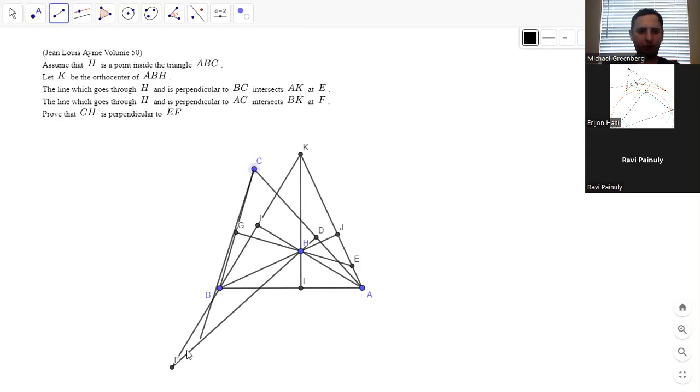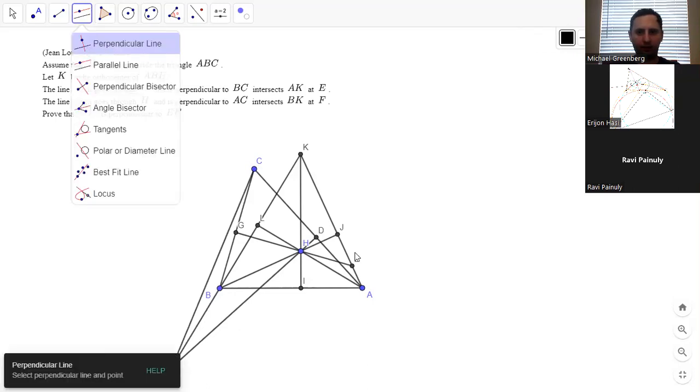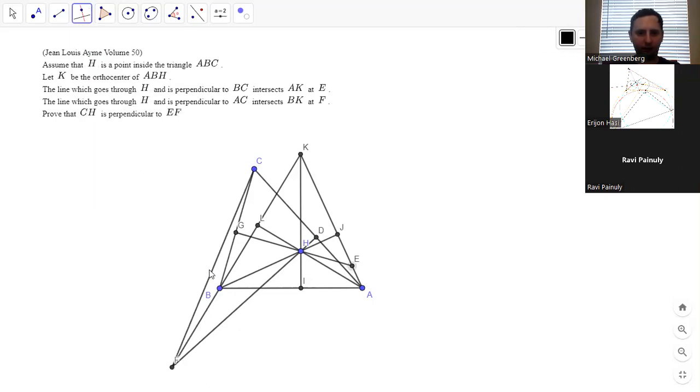Let's see, is that true? Yeah, there's a lot of right angles. Okay, H isn't the orthocenter of CEF. But yeah, there's a lot of right angles here. So we have a couple cyclic quads, right? This is going to be cyclic, and this is going to be cyclic. So we have all 5 points. That probably helps, I would think.